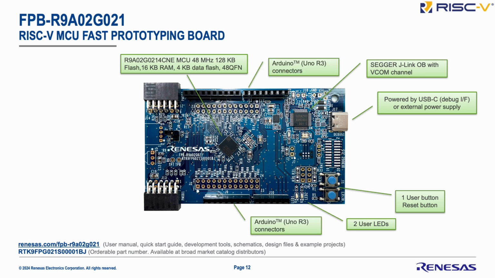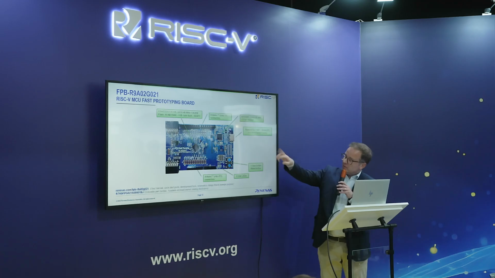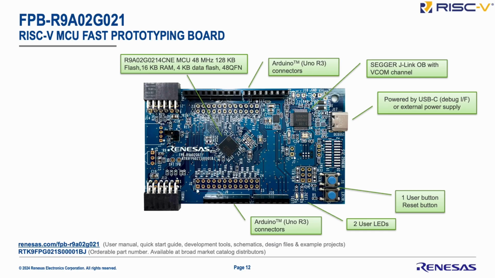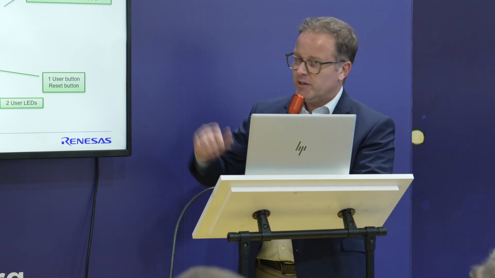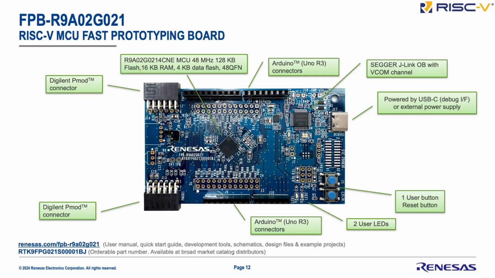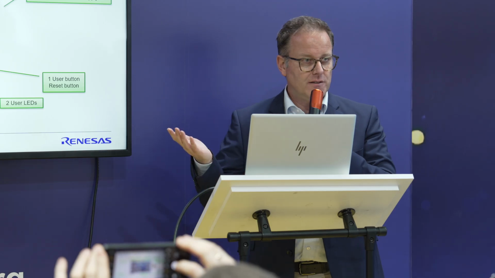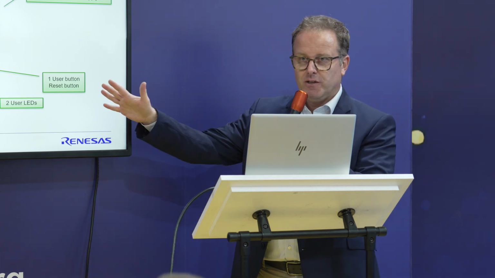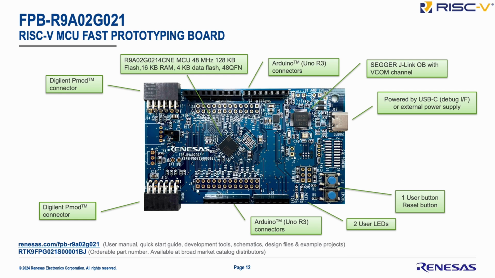And then on top and the bottom, you can see Arduino connectors in the UNO R3 format. So if you already have shields that you want to plug in on top to extend the board with additional sensors, displays, interfacing modules, you name it, you can do it very easily and quickly. Plus, there are 2 Digilent P-Mod connectors. P-Mod is a kind of standard from Digilent. So on the market, you also find plenty of plug-in modules, very easy and simple to use, that you can simply connect to extend the functionality of the board.